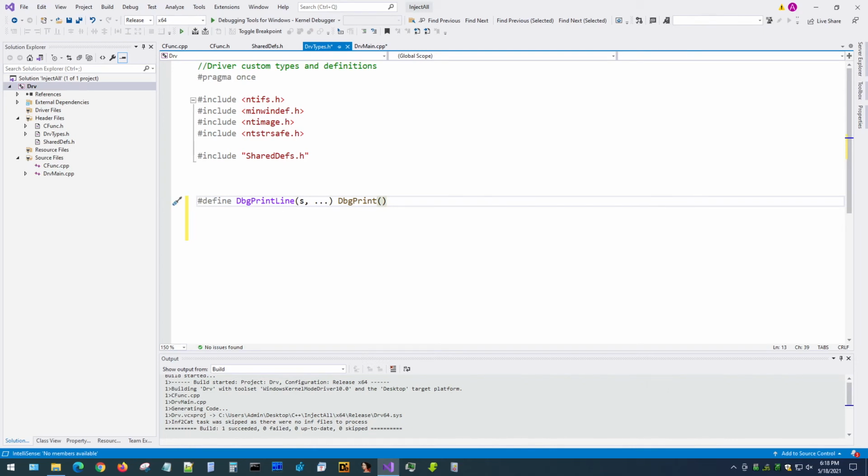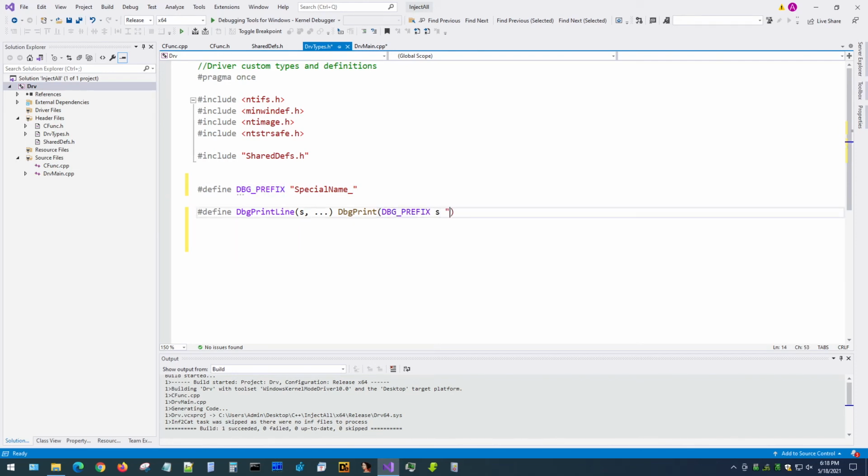And also, I would like to specify a debug prefix that all of our debug output would have. The reason I'm doing this prefix thing is that it would have some special name here, and we put this prefix here and provide our VA args there.